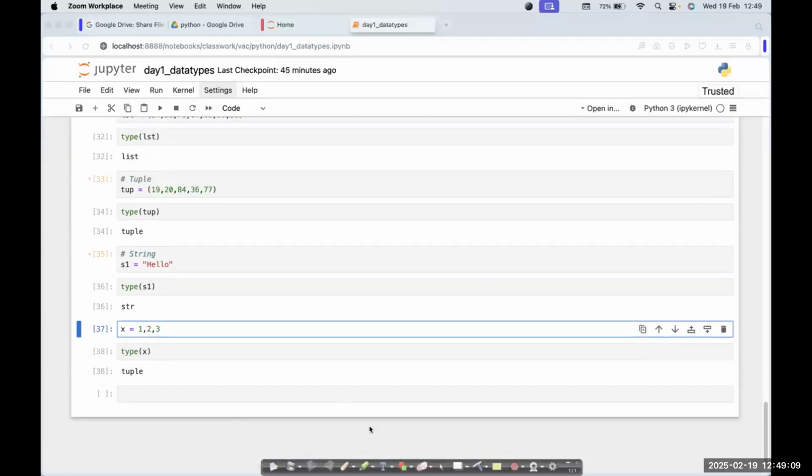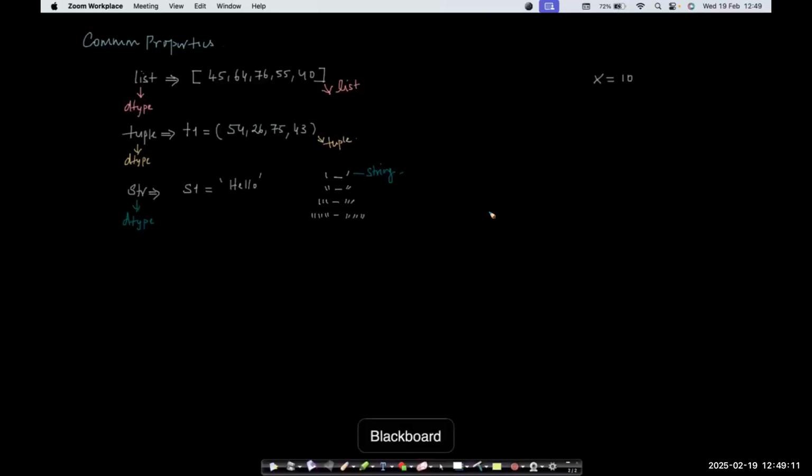All right. So this is how we can create a basic list, tuple, and string. Now let us talk about common properties. What is common among all of these?